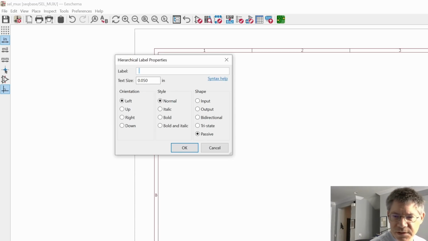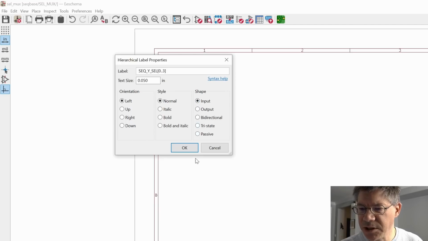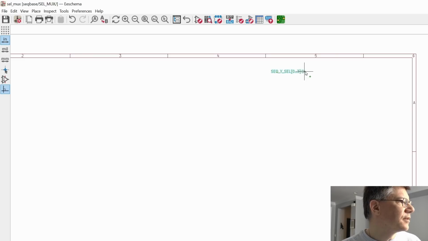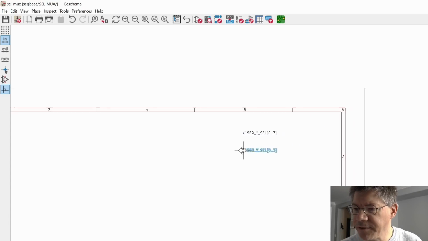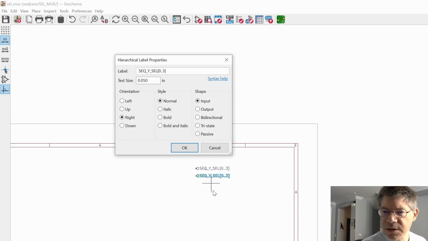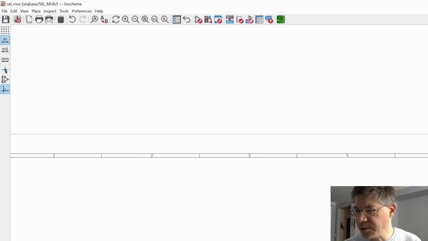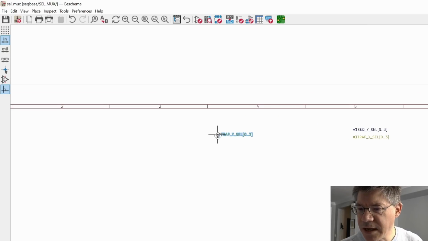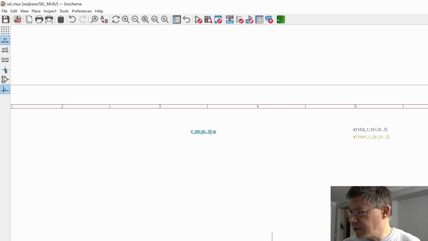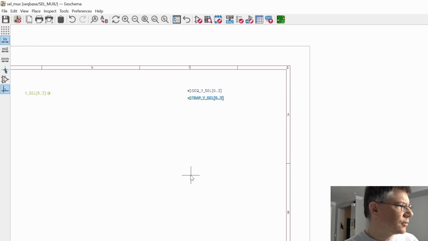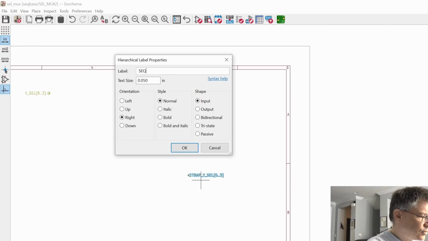So we know that there is a sequencer Y select signal. That's 0 to 3, and that's going to be an input. So let's put that here, say. Okay, that's an input. That is an input, isn't it? Yes, it's an input. And we're also going to have the same thing for the trap ROM. So those are both inputs. Great. And we're going to have an output that's just going to be called Y select output, and another input, and I'll put that, say, down here, and we will call that seek ROM enable.